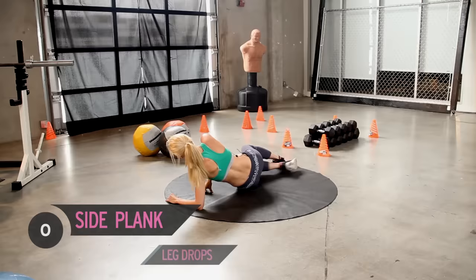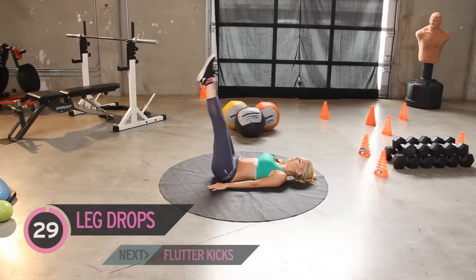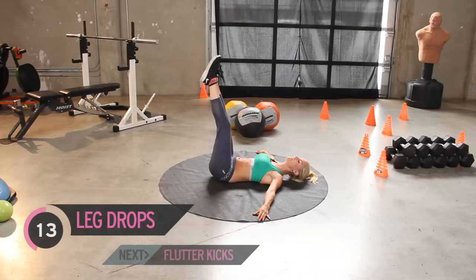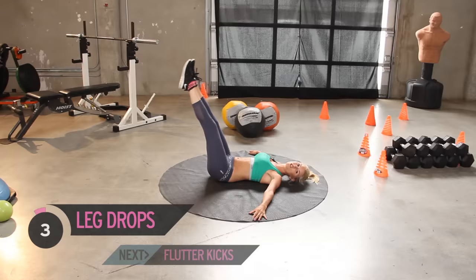Let's start again — you've done 5 minutes, you're going to get 5 minutes worth of abs, but if you do this all over again, you're going to get double the abs. So remember what was first: leg drops, working those lower abs. Just think — you're halfway through already, so you may as well just give another 5 minutes and keep going. If you do this workout every day and of course eat clean as well, you really are going to see the difference in those abs. I know that if I do more exercises just working my abs, I really do feel the difference, and drinking lots of water helps too.